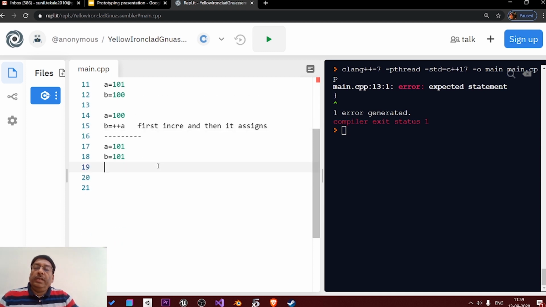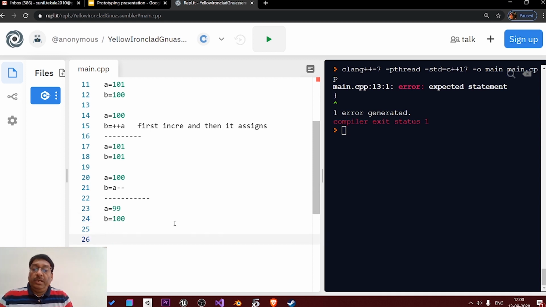The same is the case when you work with the decrement operator. If a = 100 and b = a--, then the value of a after this operation is going to be 99 and the value of b is going to be 100. That is because first it will assign the value, later it gets decremented.